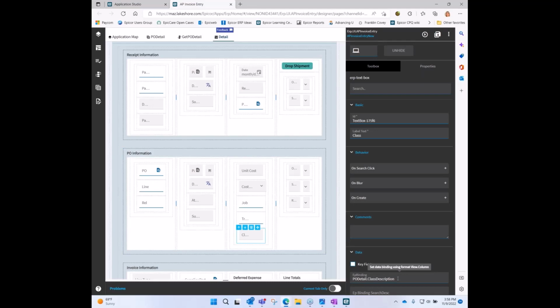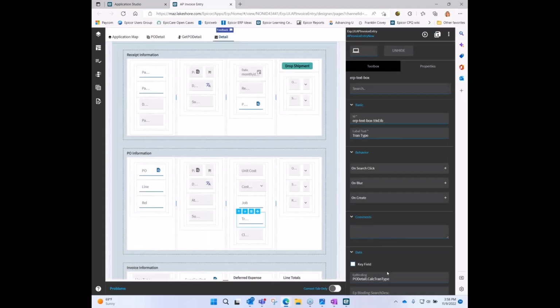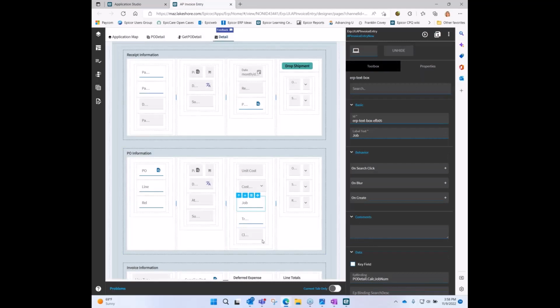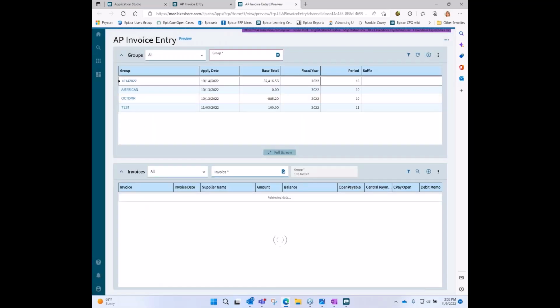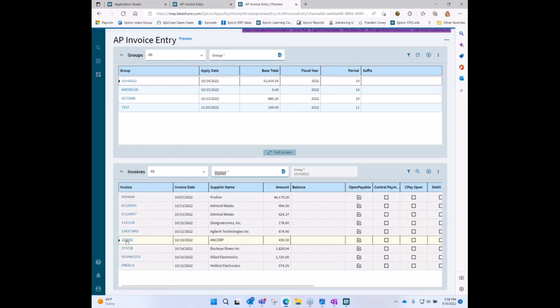The PO detail class description will fill in, but the other two that I wanted to add are calculated fields and they are not working. So I don't know what to do about that, but that's a whole other issue. If I look at an invoice that has a purchase order, these all have purchase orders.